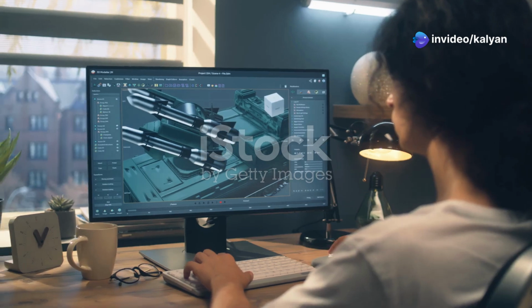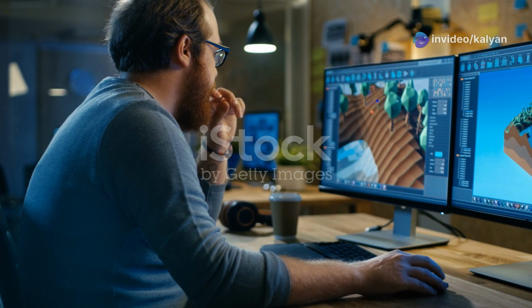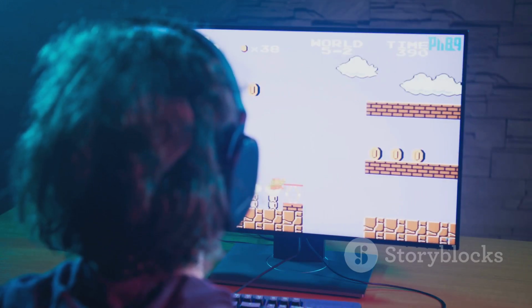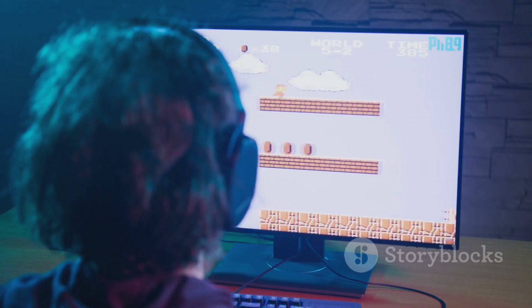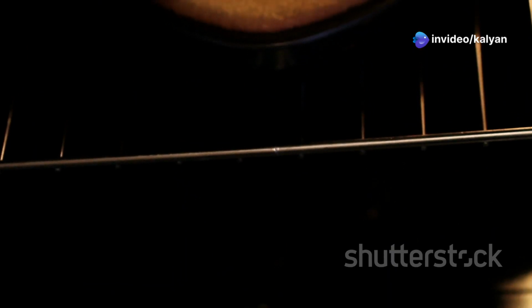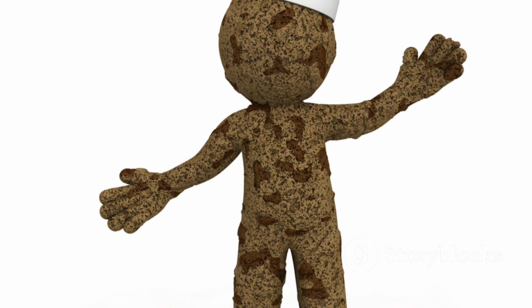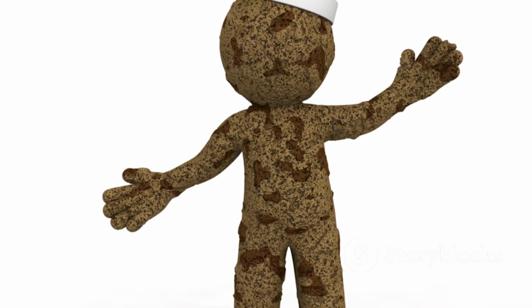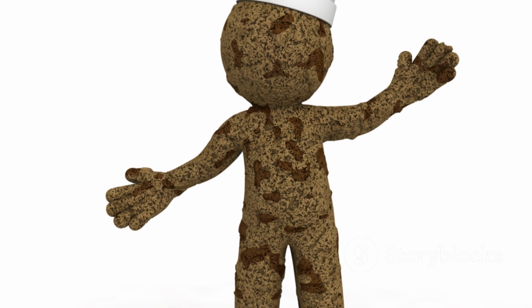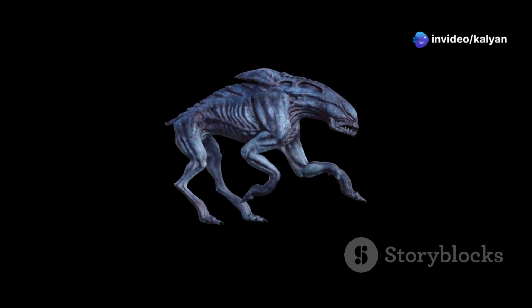We've built our low-poly model, but our work isn't done yet. We need to optimize it for real-time rendering. This means making sure it runs smoothly in the game engine without any hiccups. One important technique is baking. Imagine baking a cake. You mix all the ingredients, but the real magic happens in the oven. Baking in 3D modeling is similar. We use special software to bake the details from a high-poly model onto the low-poly one. This creates the illusion of high detail while maintaining a low polygon count.